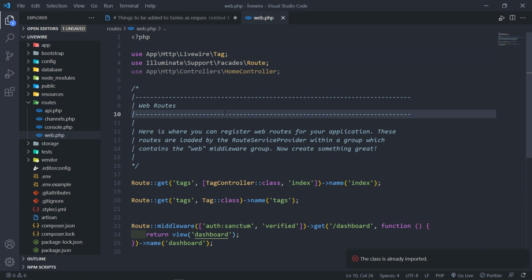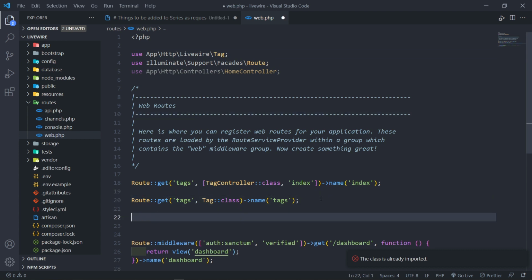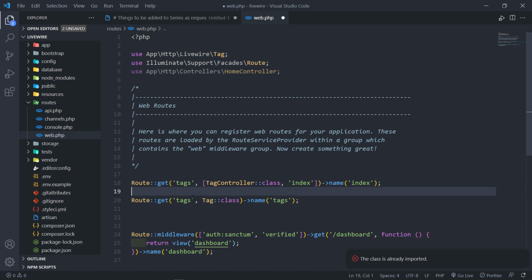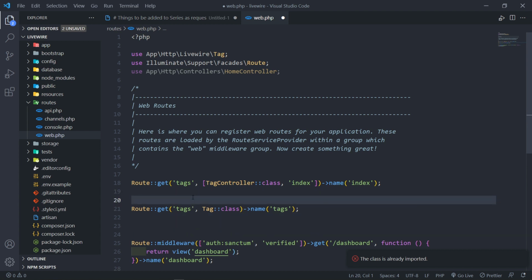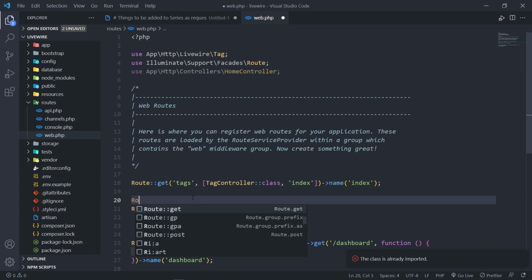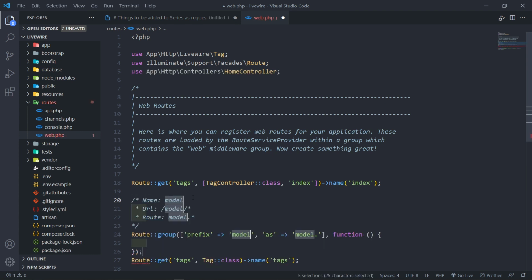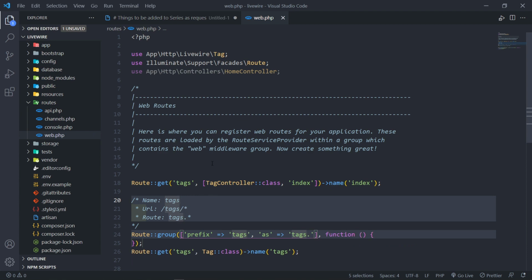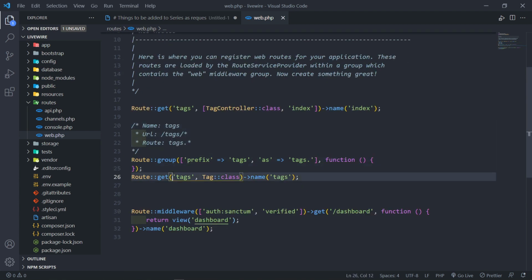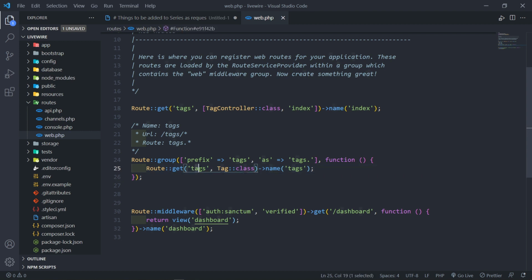Another thing that you can do is use a route group. Now let's say for our tags we had middleware. Let's quickly create a route group with a prefix and a route name. I'm just going to call this one tags. As you can see, right now we've got a prefix of tags. So we can actually remove this right here and just put a / like that. Now we have a prefix of tags and we've got a route name as tags dot. So instead of tags right here, we can just call it index. Or we can even remove it right there.